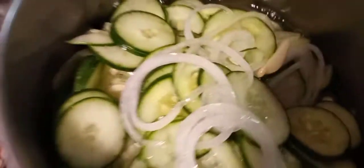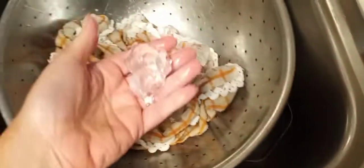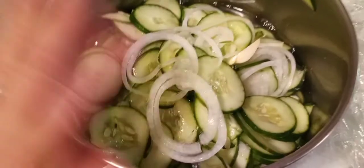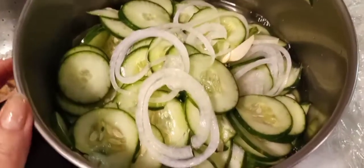And then at night I got a towel like this, and then you're supposed to make 2 or 3 inches of ice on top, and you put it on top, and then you put a cover on it and put it in overnight. 4 hours to 12 hours. I left mine in overnight. It's been in for quite a while.